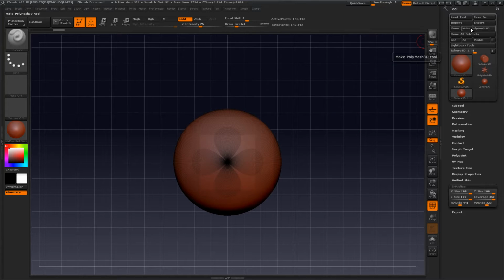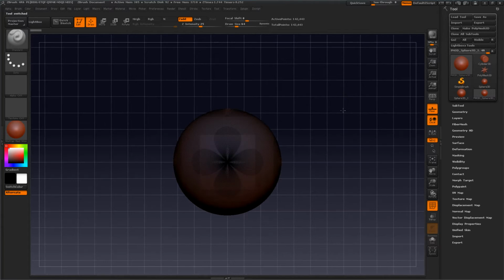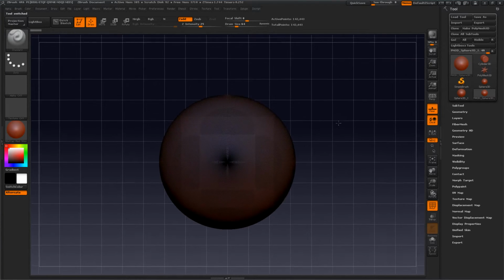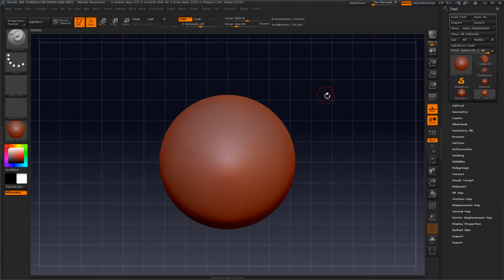We're going to convert that to a poly mesh. The reason I did that is because I want to get a smooth appearance. Actually, I'm going to work on it as a Dynamesh so I can get the topology a little more even, and I can do some sculpting on it. And that's usually my strategy there. So Shift F again to turn it off temporarily. And we're going to go ahead and Dynamesh this thing.